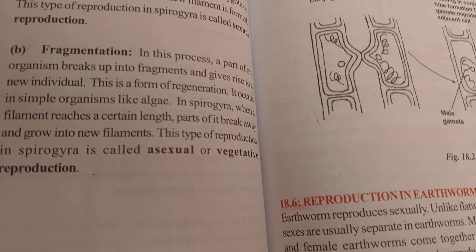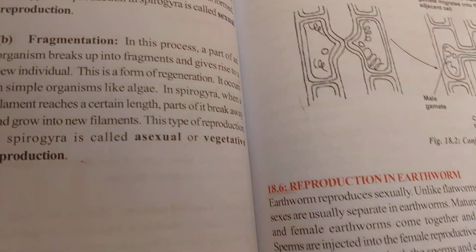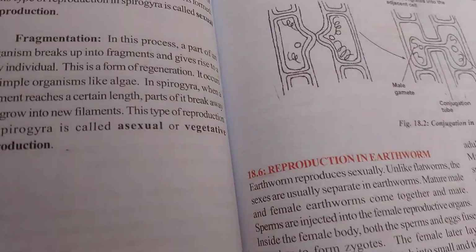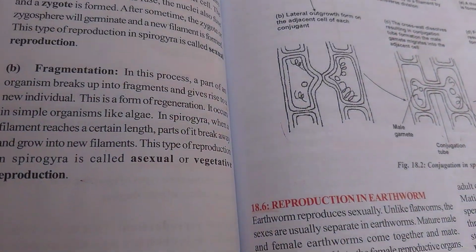That's what I said. It gets to a certain stage, a part of it will break into fragments. That part of it will now be called a fragment. As it breaks, that broken part will grow again as another spirogyra. It grows on that broken part again. That's why it keeps on breaking, forming other spirogyras asexually.